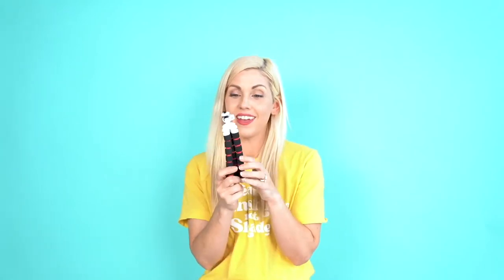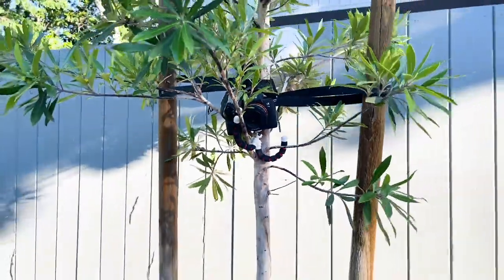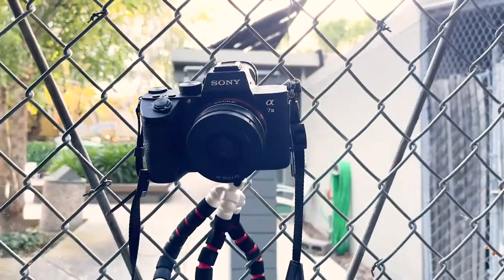The last thing I got to try out was the Datacolor Spider tripod. These are the only spiders I will allow in my house and the only spiders I'll ever love. This thing is really awesome — it's small but mighty. If you're like me, it's really important to be in your memories with your kids, and that's obviously really hard when you are the photographer. I love that this fits right in my bag and it bends, so you can actually wrap it on any surface to secure your camera on top, or get an attachment to put your phone on it and prop it up anywhere you are.